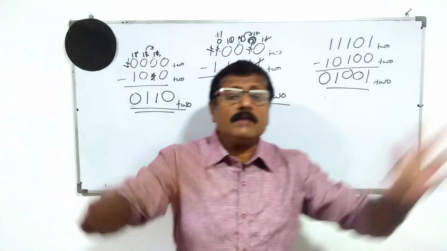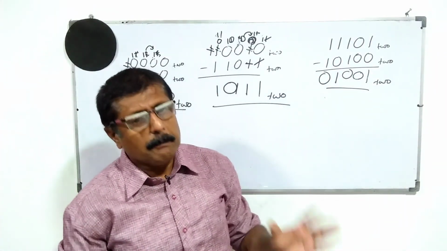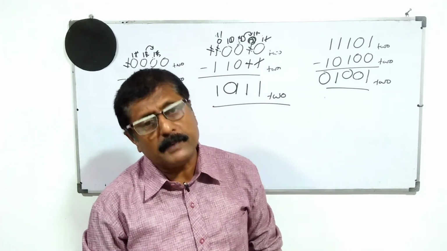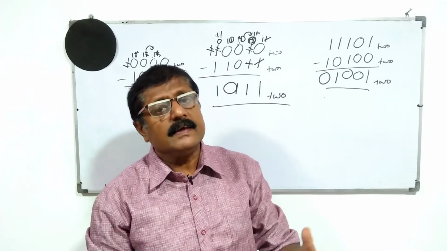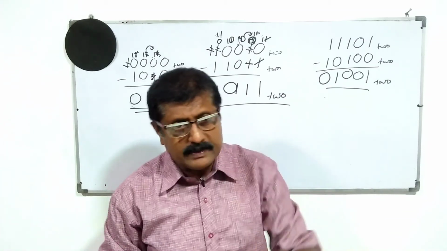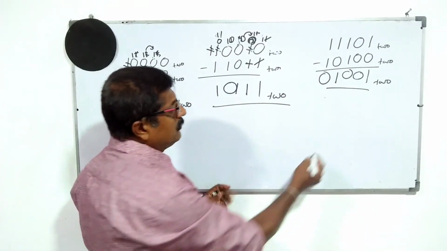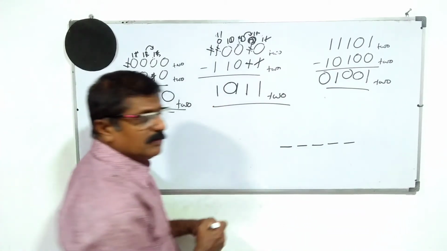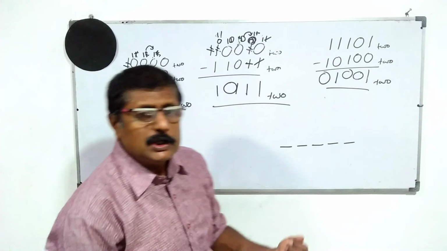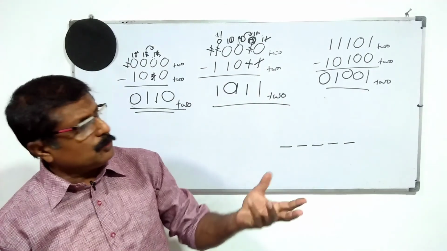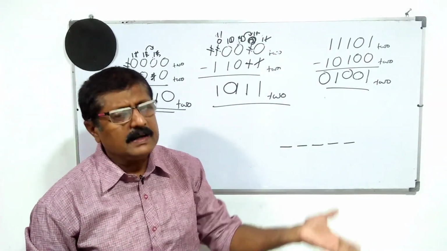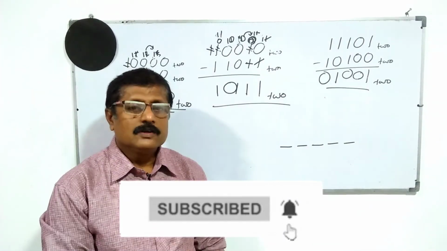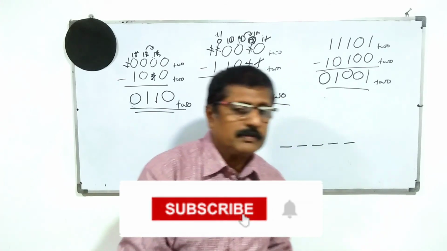Right. This is all what you have to learn about binary system. Now what are the things? First of all, you understood what binary system is and what are the digits. Digits are 0 and 1. Only 2 digits are there. And the place values 1s, 2s, 4s, 8s, 16s always multiplies by 2. Then the other one, how to convert decimal numbers into binary, how to convert binary numbers into decimals, and addition and subtraction. So that's all what you have to learn about this lesson.